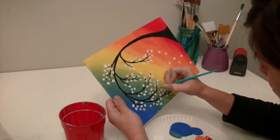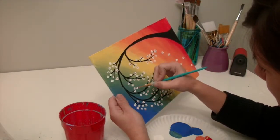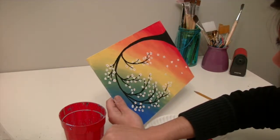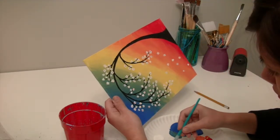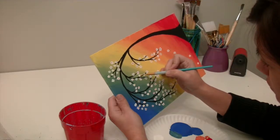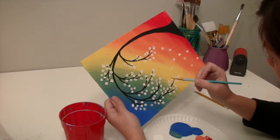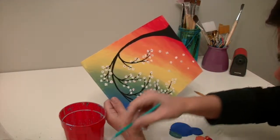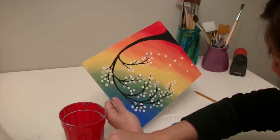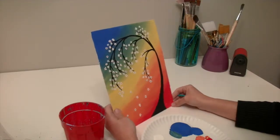I'm going to go ahead and rinse off. I think I might go back into my orange. Dry this off really, really good. Let's see what we can finish off with orange here. And then, let's see, we could do some looking to see, like, we've got red, blue, orange, green, blue, and I don't have any yellow right here, so that's how I'm going to decide what to make this one. And then right here, we've got everything but green, so I'm going to want to go back in with green, and then I think everything else is covered there.